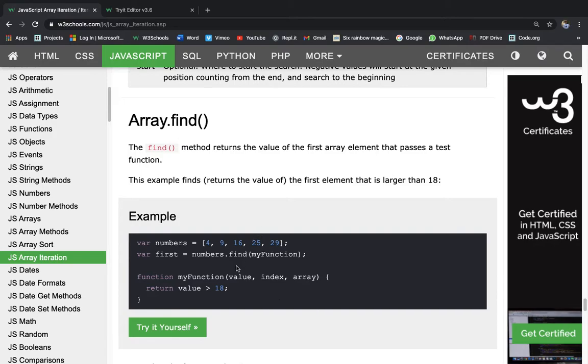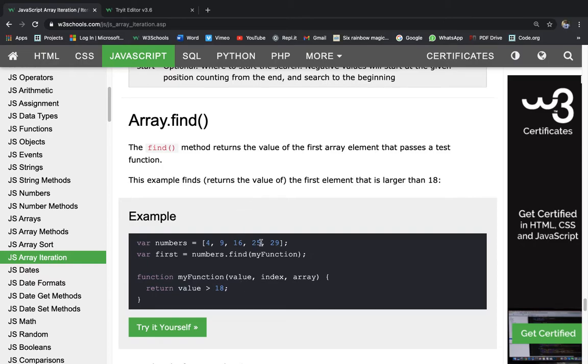The find method returns the value of the first array element that passes a test function. This example finds the value of the first element that is larger than 18.